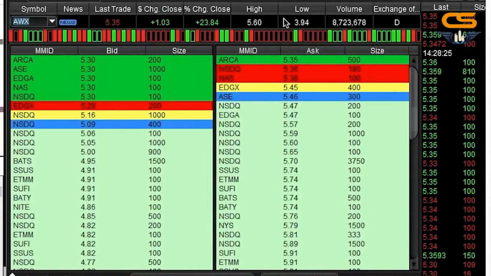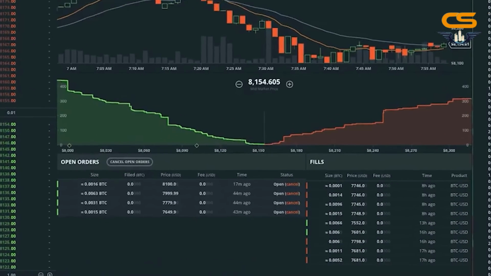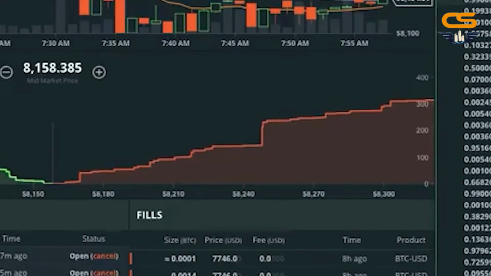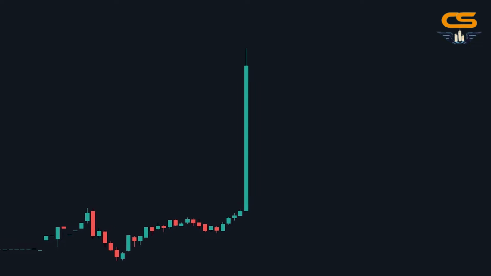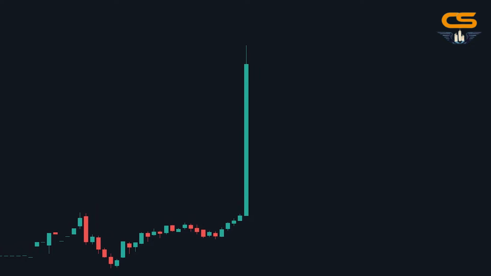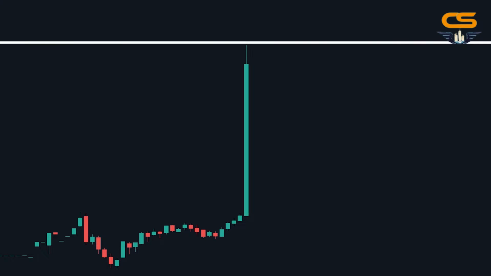So we went over all the data and what it means on the level 2, but how do we use it in order to tell if buyers or sellers have control? Well, from my experience, the level 2 works best with key levels of resistance or support. As an example, say we have this chart, and we found an all-time high right here at 530, and we're wondering if the price is going to break through this key resistance or not. This is where the level 2 comes into play.